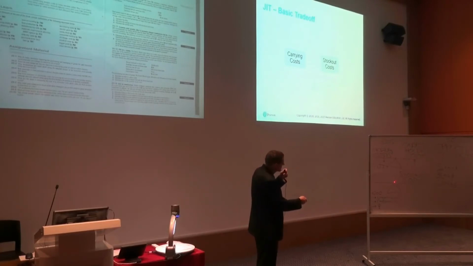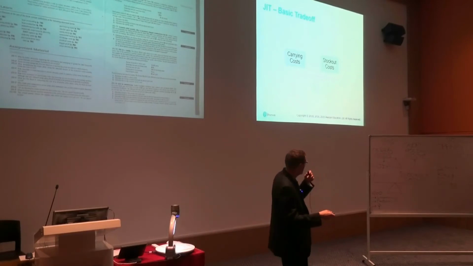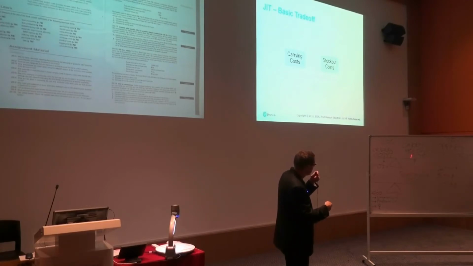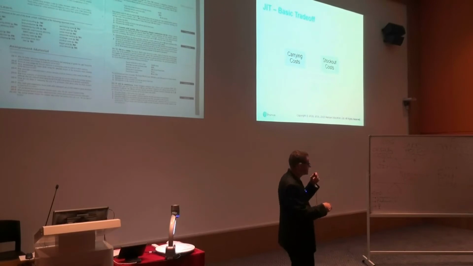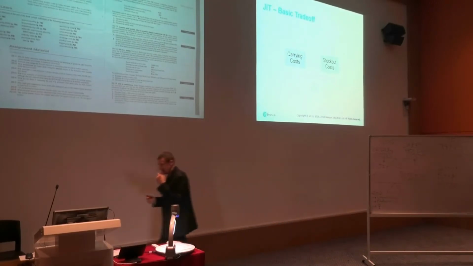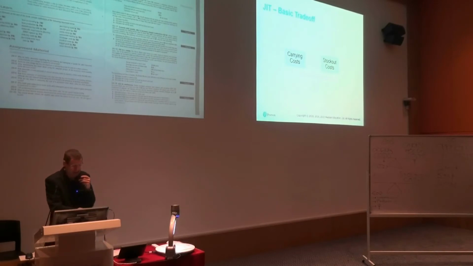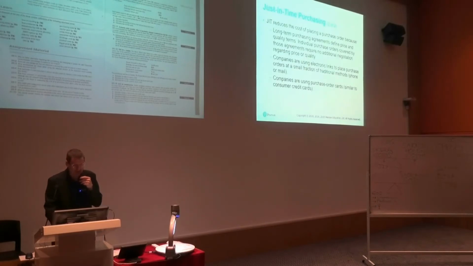But now when we go just in time, we forget about ordering costs because in a just-in-time world, we are focusing on having minimum inventory. And so the idea is to try and reduce our carrying costs, but we want to avoid stock out, okay? We want to get this to a minimum and avoid stock out. That is what we're trying to do with just-in-time. And I think this is a key picture that should be in the textbook, but it's not in the textbook. I think this summarises the difference very nicely. Okay, so let's explain.